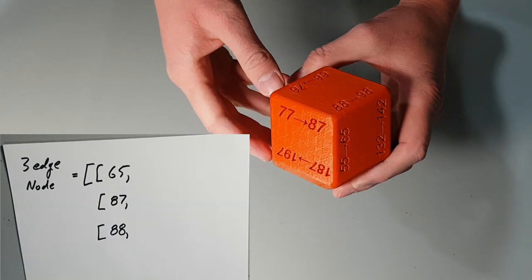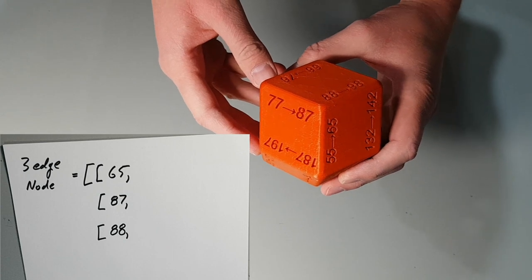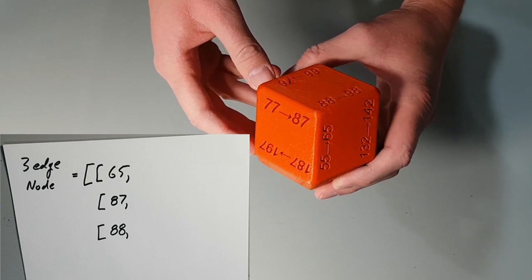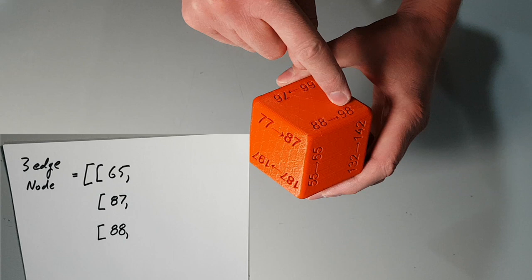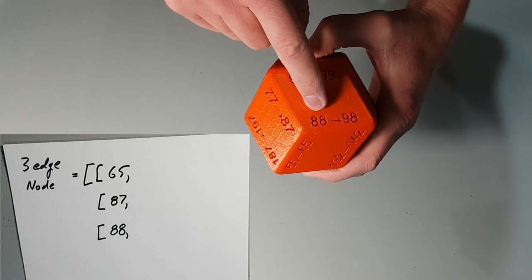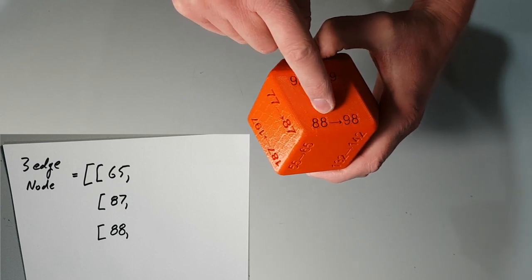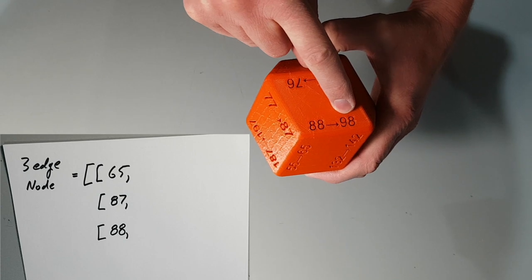We have one important piece of information to add: direction. If we start at the node and pick an LED and then head away from the node, what will be the next number? For example, if we start at 88, we need to increase the LED number by 1 to progress through the strip to get to 98, so we need to add a positive 1.